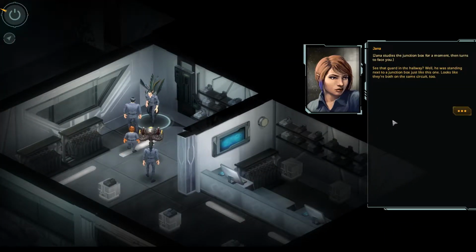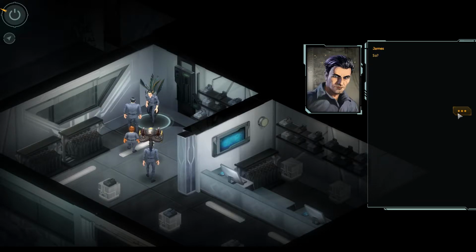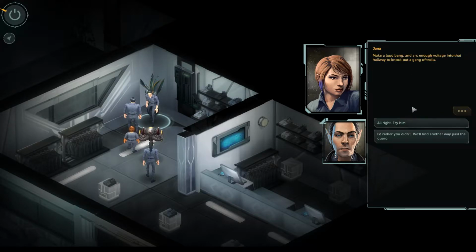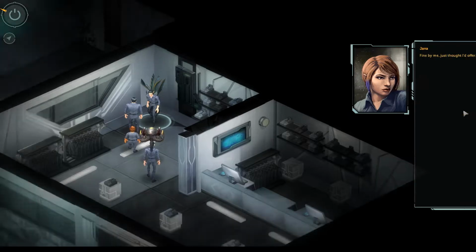Jana studies the junction box for a moment, then turns to face you. See that guard in the hallway? Well, he was standing next to a junction box just like this one. Looks like they're both on the same circuit too. So? So I could use this one to overload that one that the guard is standing by. She looks at the junction box again and nods. Yeah, I could feed a nice power spike into that one from here. You know, if you wanted me to. What would that do? Make a loud bang and arc enough voltage into that hallway to knock out a gang of trolls. I'd rather you didn't. We'll find another way past the guard. Fine by me, just thought I'd offer.